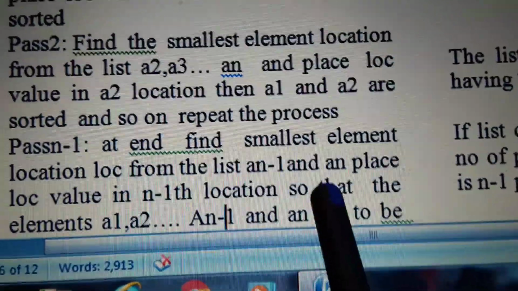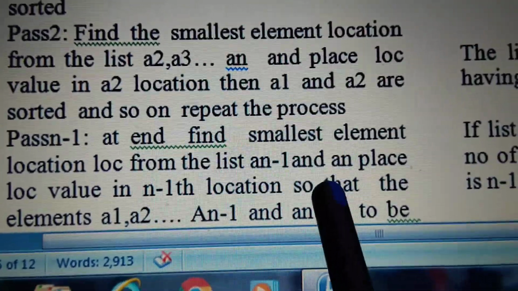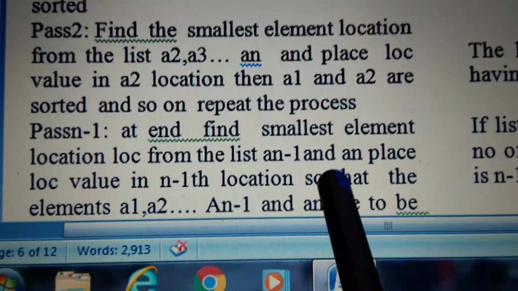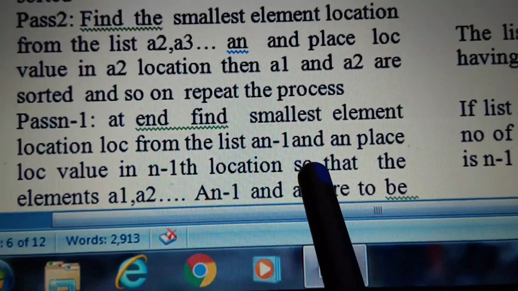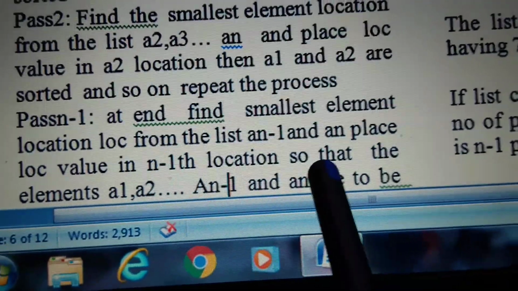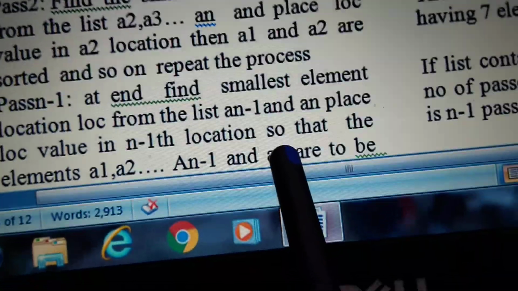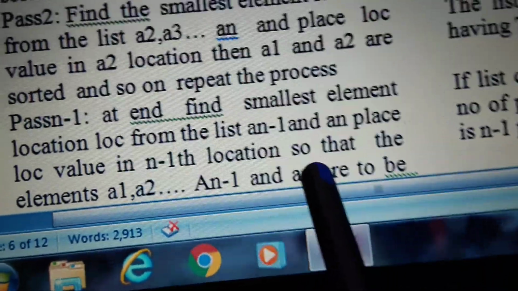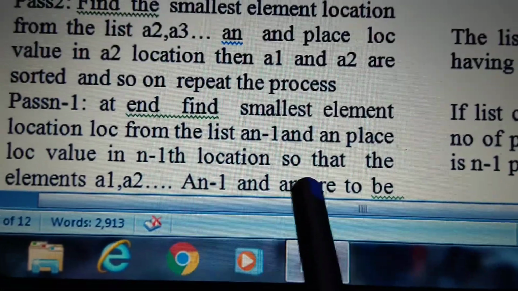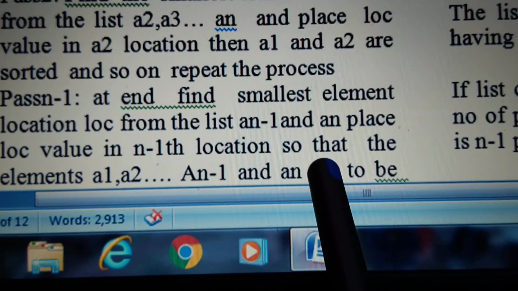Similarly, you continue the same process up to n minus 1 passes. In the last pass, n minus 1, at the end we have only two elements, the n minus 1 and nth values.